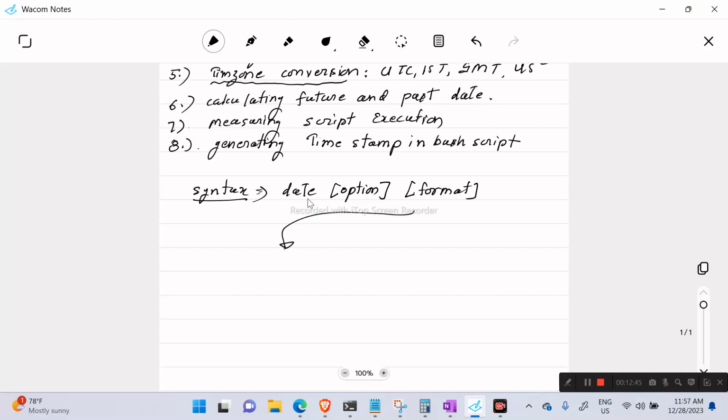For format, we have different formats, but I recommend that, in order to memorize them, you put the formats in sequence.